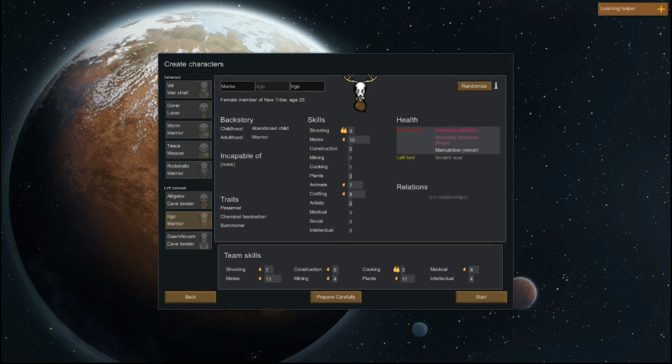Well, there's a summoner, but they've got an ambrosia addiction. I rarely come across these people at the bottom anyways. I'll just settle for another. Dying is so fun, especially when it's everyone. Yes, yes indeed. Succubus. Magically gifted it is. Let's prepare carefully.